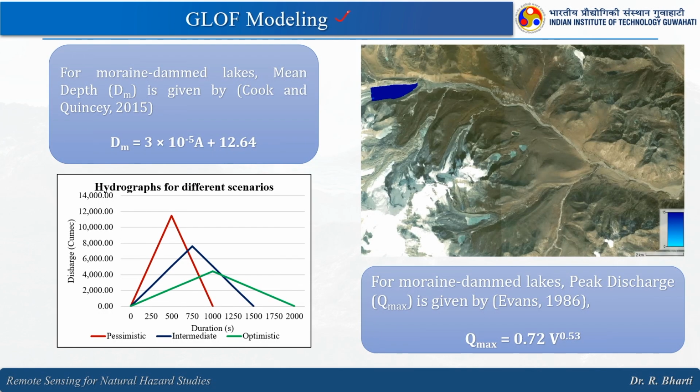Then comes the GLOF modeling. So, here you can see this particular video. This video is from the GLOF modeling, where we have simulated after a GLOF event how the lower reaches or the low lying areas will receive the water, and what will be the impact and how much area will be covered by the GLOF or the catastrophic event, right.